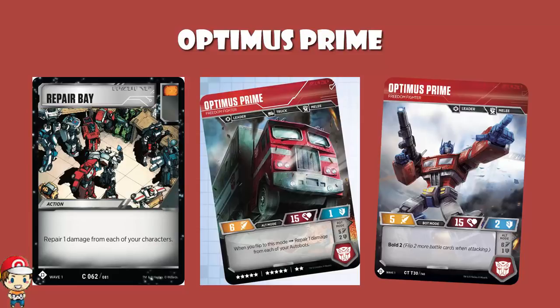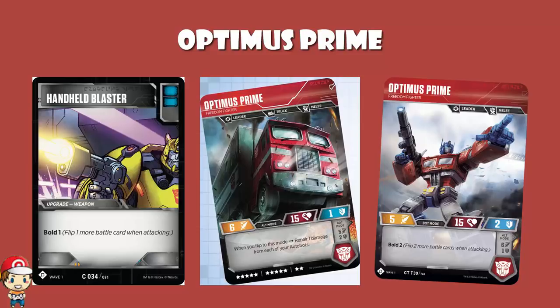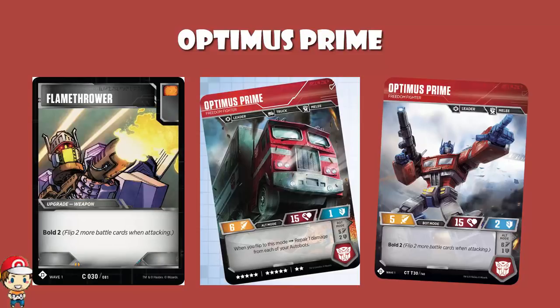If instead you want to maximize Bold, you've got Supercharge as an action, which gives Bold free until the end of your turn to one of your characters. We've got Handheld Blaster, which gives you Bold 1, and we got Flamethrower that gives you Bold 2.